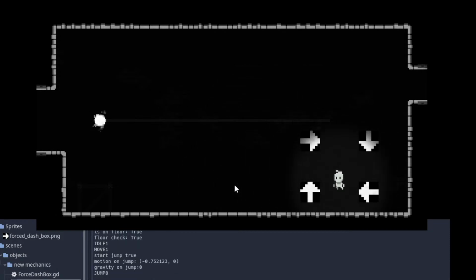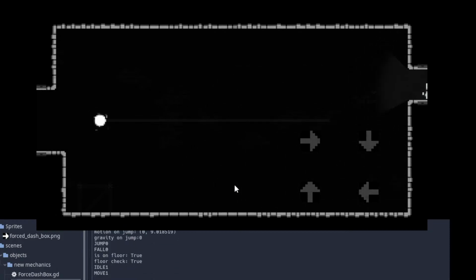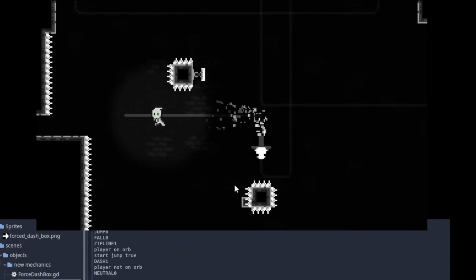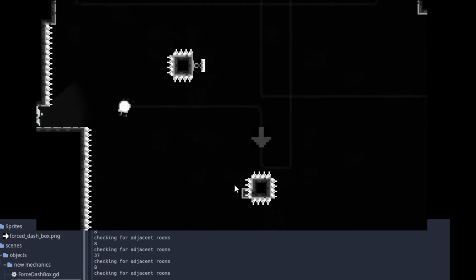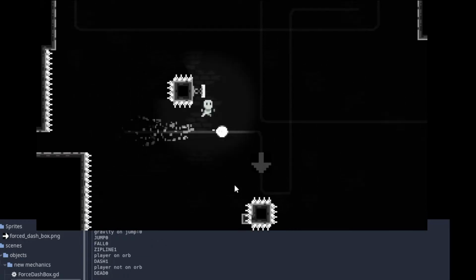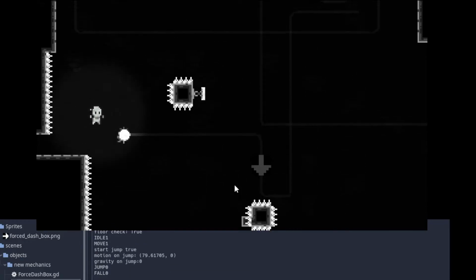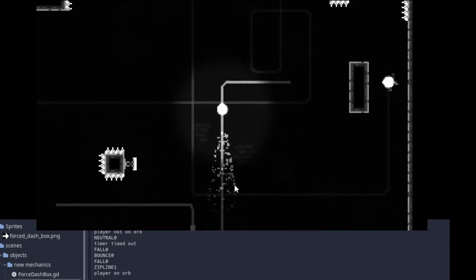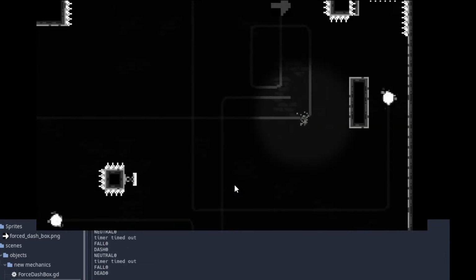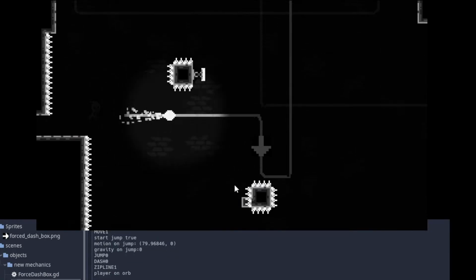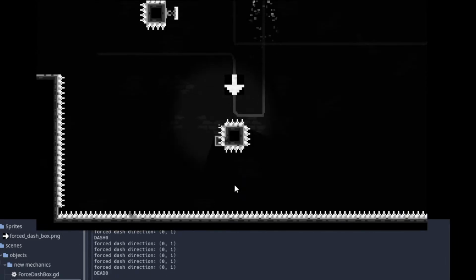So we won't be able to get through here. Actually, yeah, we can. So yeah, this is the mechanic. We'll have to redesign these rooms because they're not designed for how the mechanic works now. Well, you can see right there, I'm forced to dash left. So that's a bug that we'll have to fix.